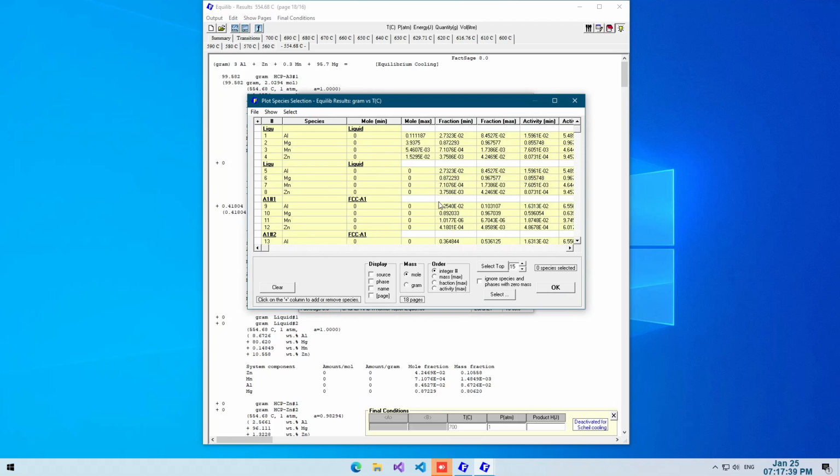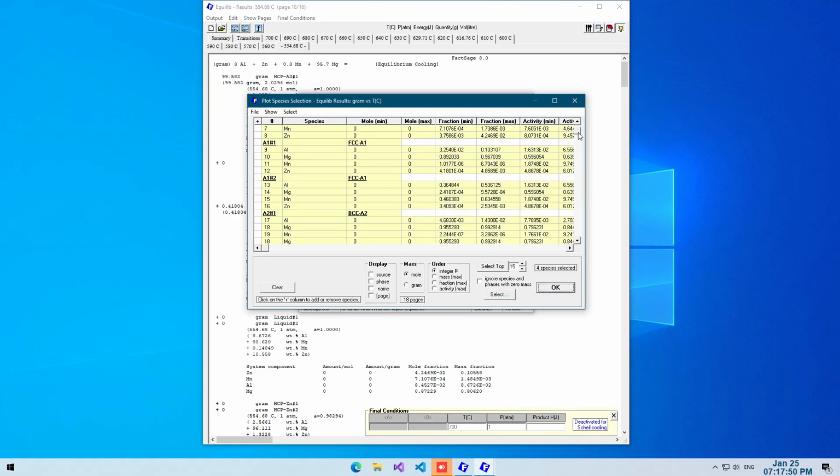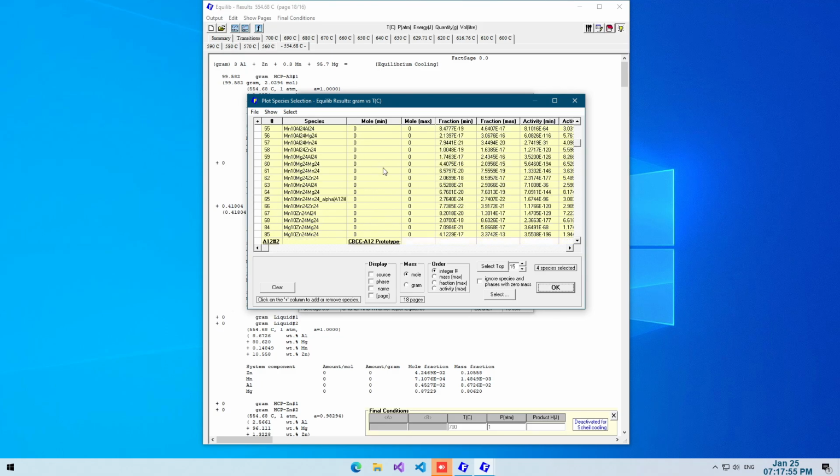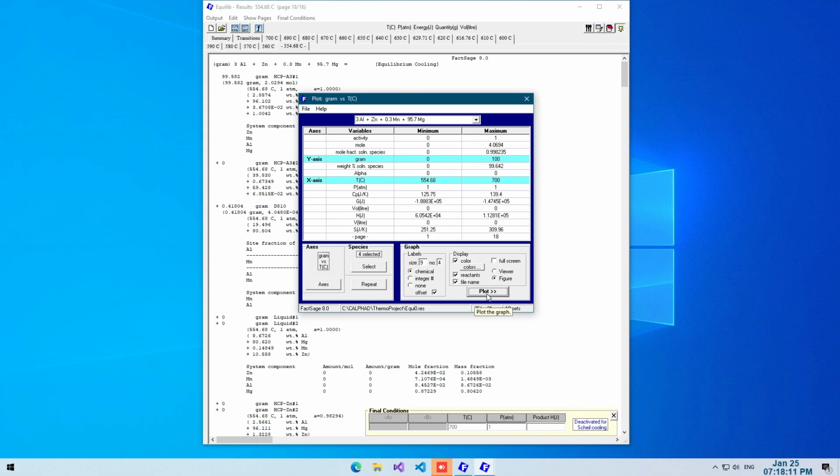and to select all the stable species which have been formed during the calculation, you go to the select button here and select all stable phases. If you want to select some particular phases, you can select from here. And if you want to know how many stable phases have been formed, you can just select all the stable phases and it will show you the number of species selected. So there are only 4 species which have been formed during this calculation. So let's just press OK and let's press plot.